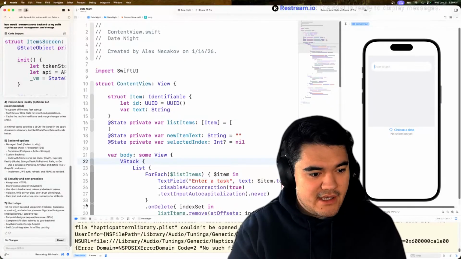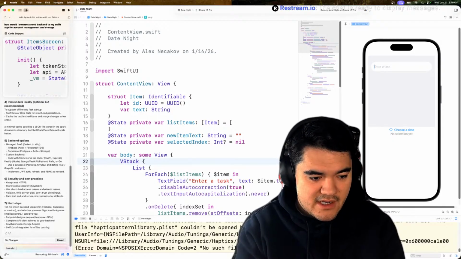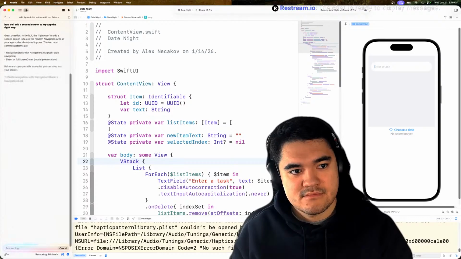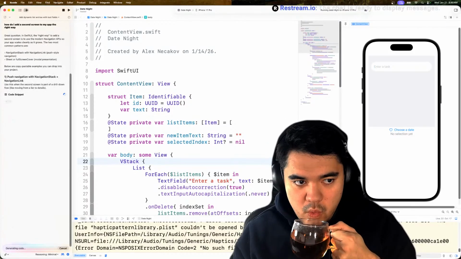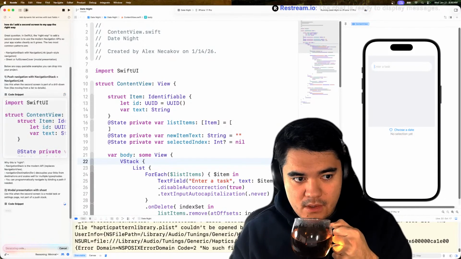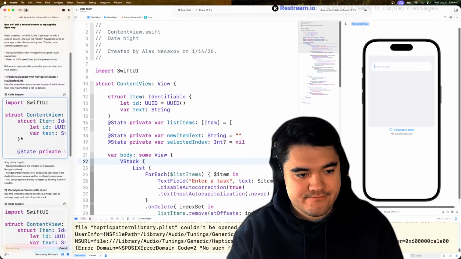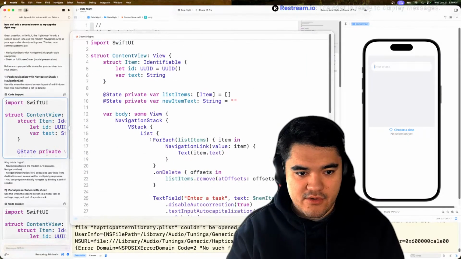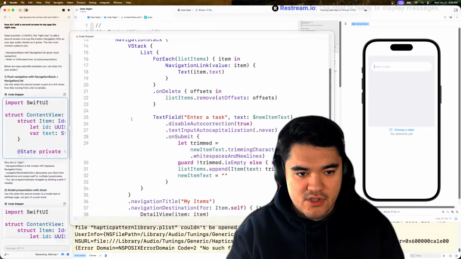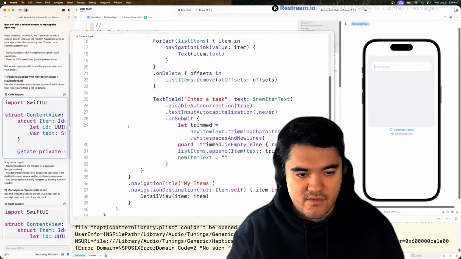So let's ask our friend here, ChatGPT. How do I add a second screen to my app the right way? So, navigation stack, detail view, content view.